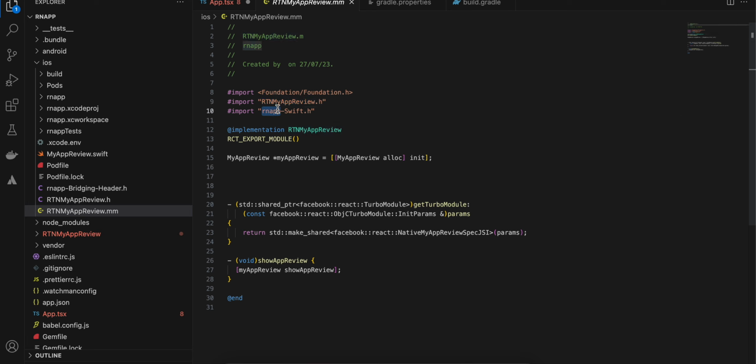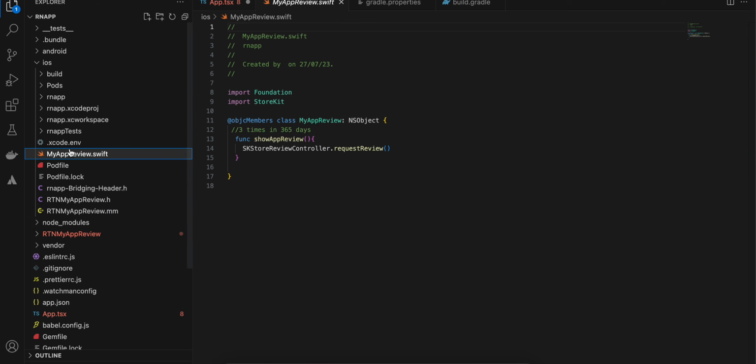So this is our bridging header name, and to get the bridging header name, first create this Swift file, MyAppReview.swift. Xcode will ask, do you want to create a bridging header? Click yes, and here you can see my bridging header name is rnapp. So that's what I'm using, rnapp, followed by -Swift.h is common for everyone. Next, this is again copied from docs. Here we are initializing our Swift file. Only this name has been changed, and here we have overridden our showAppReview method, and I am calling the showAppReview of the Swift file over here.